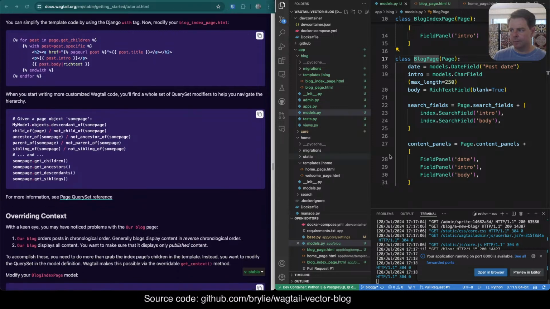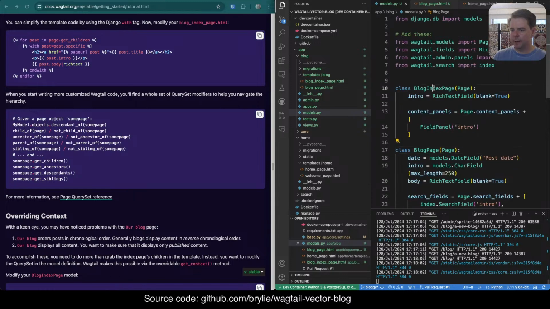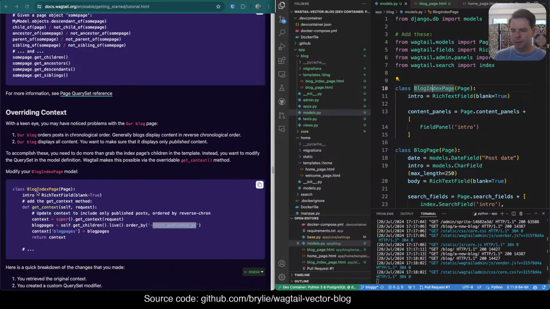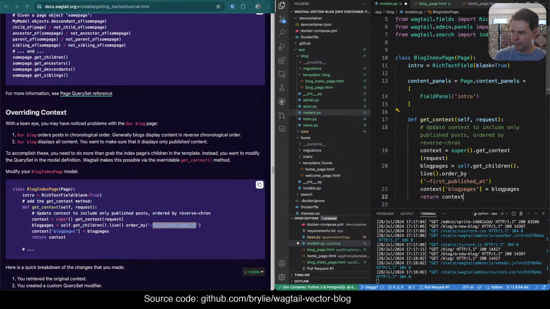Maybe that's a Wagtail page. So we will go to the blog index page as shown here. Under the intro, we're going to add a get context method. I'll add it under the panels definition.